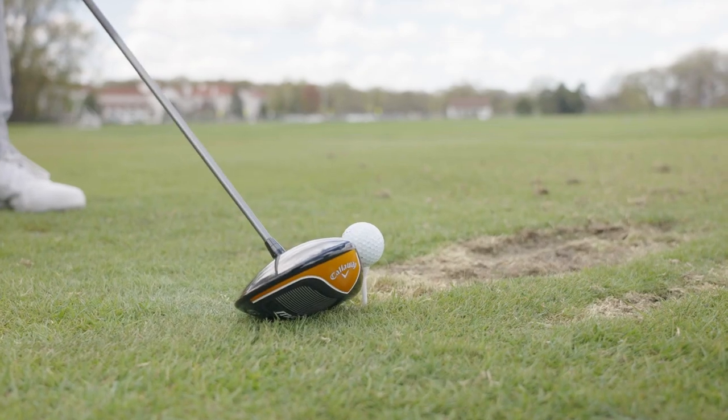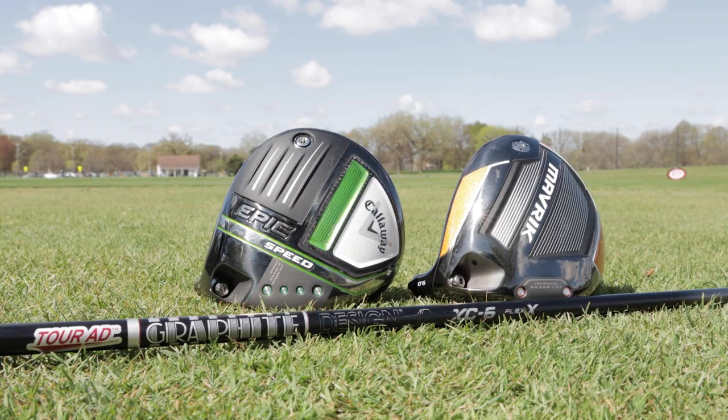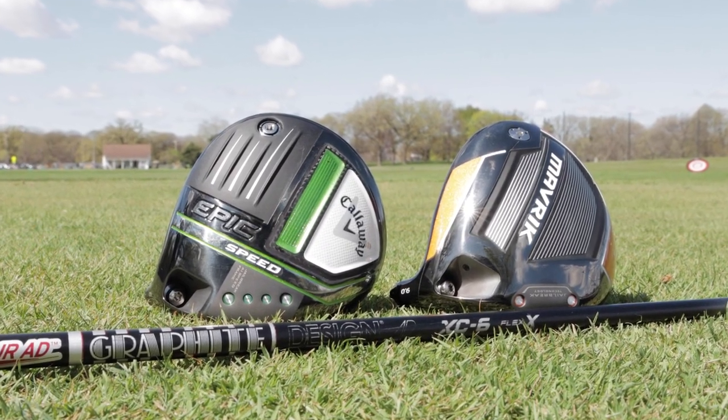Today we've got Callaway drivers. We've got the Epic Speed from 2021. We've got the Mavrik from 2020. Thomas is going to hit shots with both models, and we're going to see how they compare on Trackman.